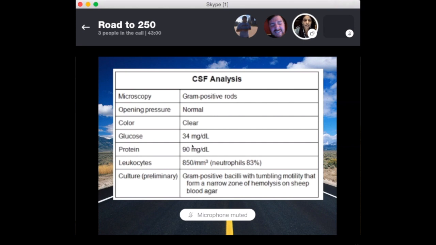And then the protein is going to be high or increased for bacteria and fungi, but then in viral, it can be normal to increased. And then glucose is decreased in bacterial and fungal, but then normal in viral. Sorry, first it's 40 to 70, but it's between 40 and 80 that I've run across. So yeah, decrease. That's again good stuff to use in analysis. So yeah. Awesome.